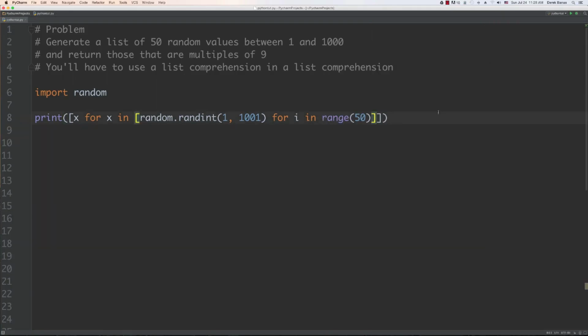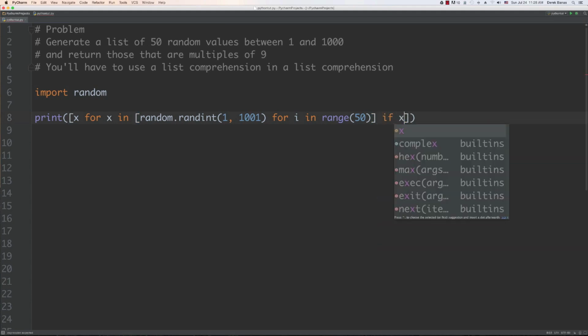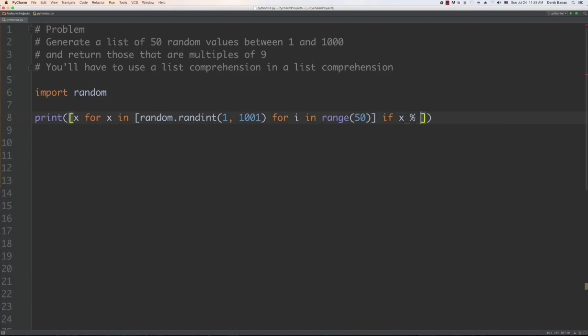Then after the list comprehension inside of list comprehension, I then want to find values that are multiples of 9. So this is going to change every single time we run it because it's completely random. So there it is. Take that all in. If you got that, great job. If you didn't, definitely don't worry about it. This is a pretty complicated problem.